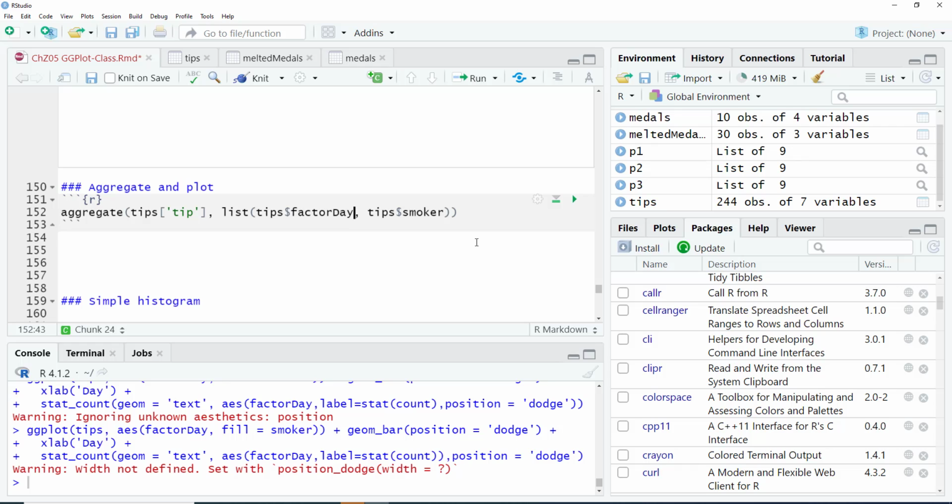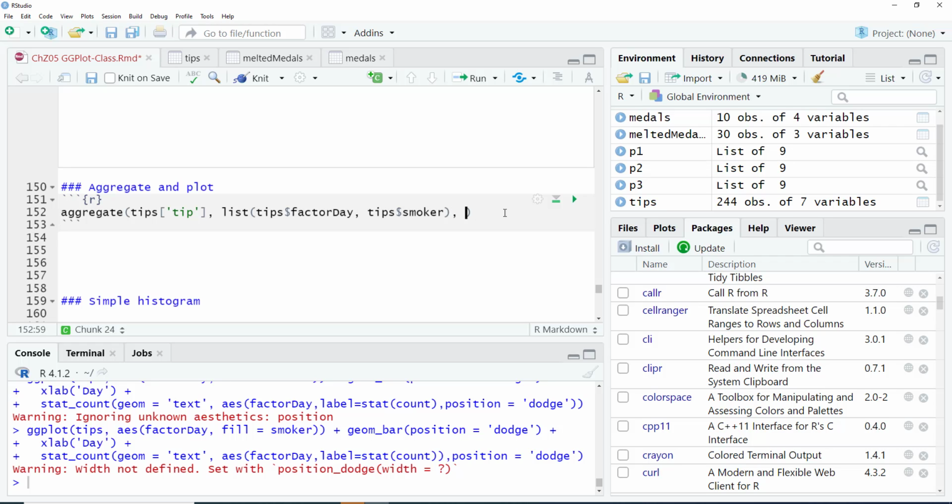There are 4 values for factor day: Thursday, Friday, Saturday, Sunday, and for each of them there will be smoker and non-smoker. So 4 times 2, 8. There are 8 combinations. So the tip from the tips data will be grouped within each of these 8 categories.